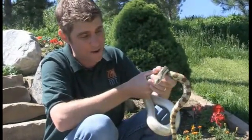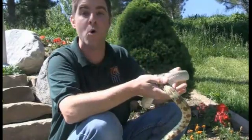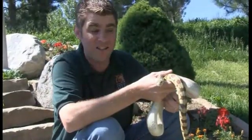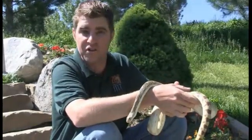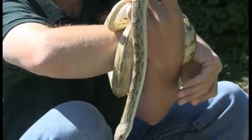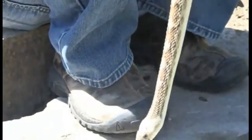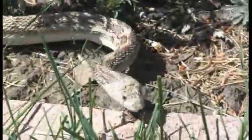And what's really cool about these guys, first of all, is how active they are. Now, you're going to see him moving around quite a bit while I'm holding him here because he likes to move. And they're pretty quick snakes, and they need to be to chase after the prey that they like to go after. These guys eat gophers and small ground squirrels and things like that. So, got to be pretty quick in order to capture one of those, and they also are pretty stealthy, which means a lot of times they will wait for that animal to walk in front of them. And look at how this guy slithers. Just a cool, beautiful animal.